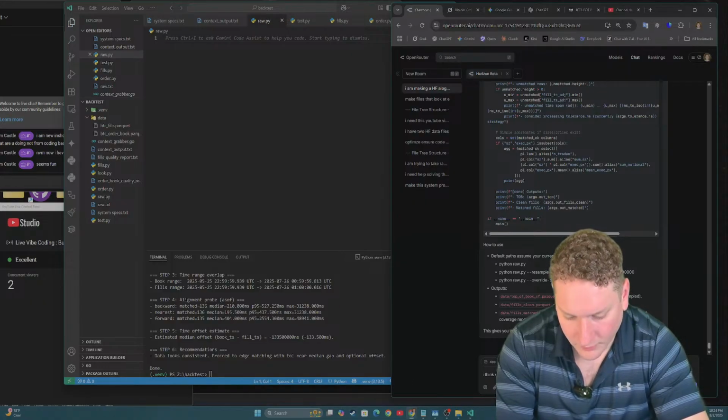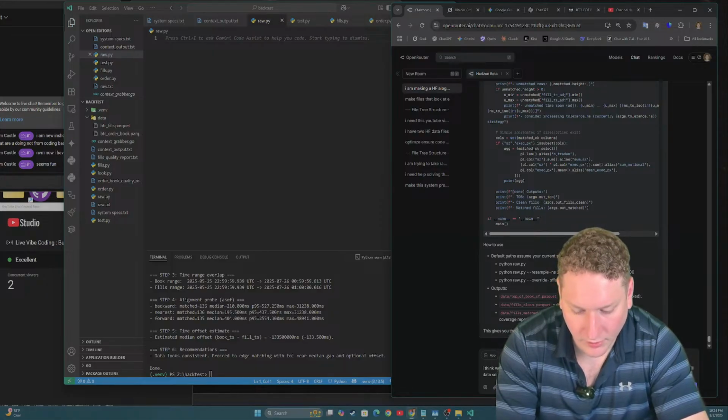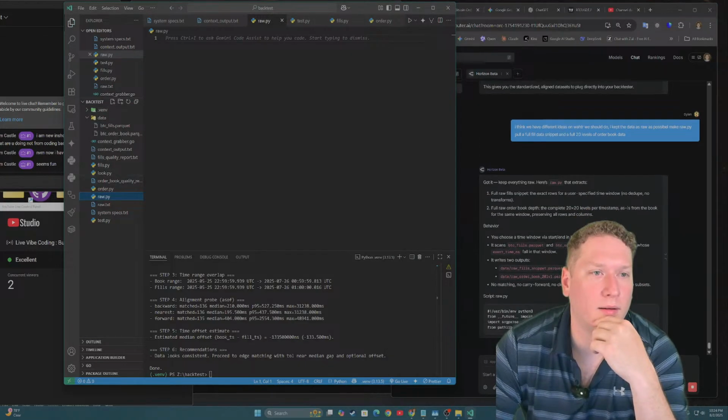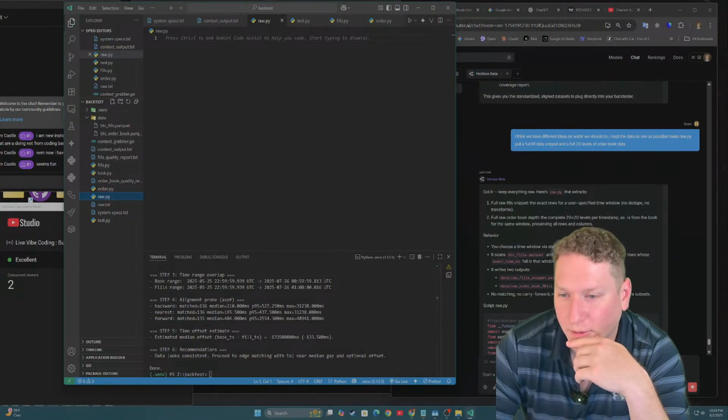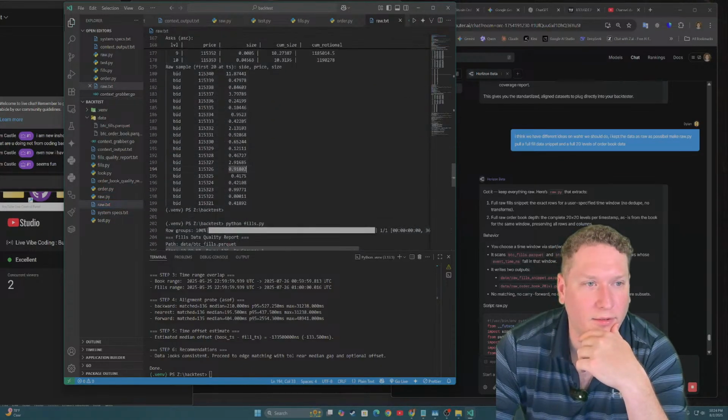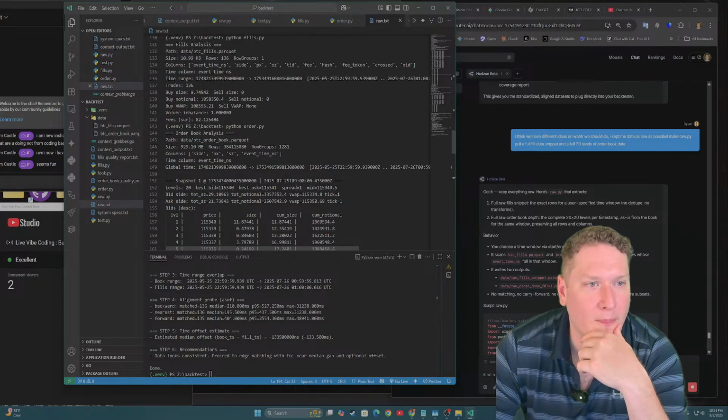Make raw.py pull a full fill data snippet and a full 20 levels of order book. Right? Full raw, okay. Which technically I should already have in here, but it was redone.